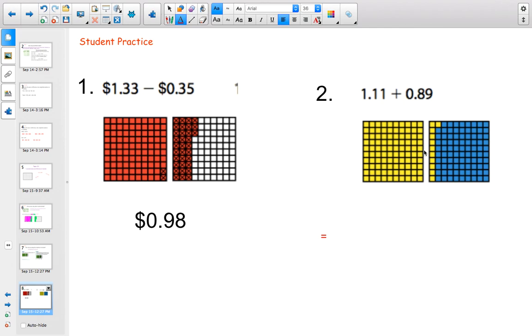Okay, if you looked at this and you knew the answer right off the bat, that's great. We see that one whole square over here is colored in yellow, so that equals 1. We look over here, when they added those 89 squares in blue, they ended up filling in this whole second square. So our answer is not even going to be a decimal. It's just going to be 2.